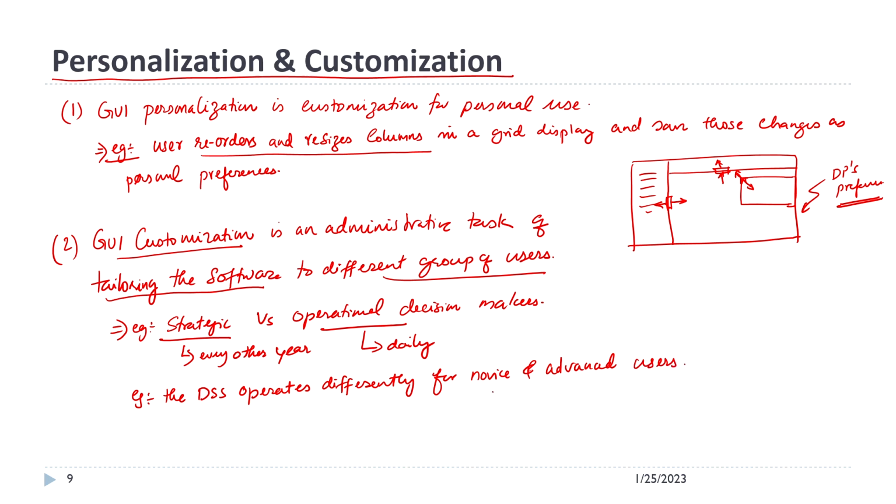So, what we are saying here is that a novice is a very new, less proficient user, whereas an advanced user is seasoned and a know-it-all kind of a person. So, for the person who is a novice, you may want to give more menus, buttons, etc., whereas for an advanced person, you may want to give more keyboard shortcuts. Okay. So, that is the difference between personalization and customization of the GUI.